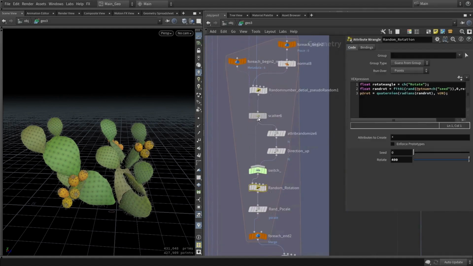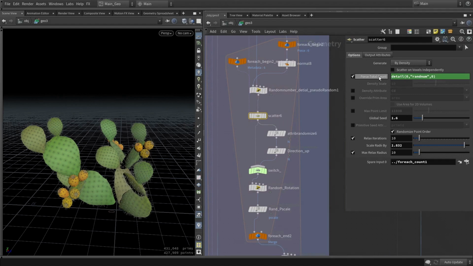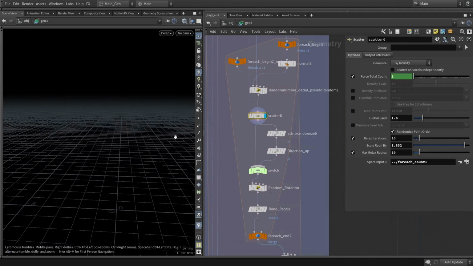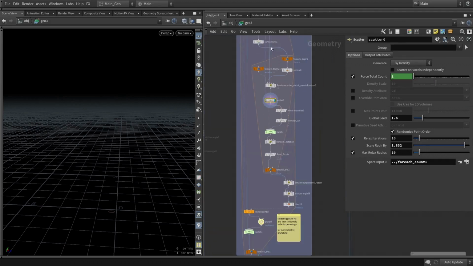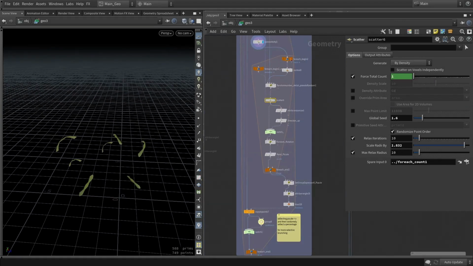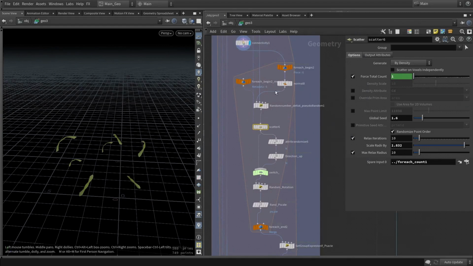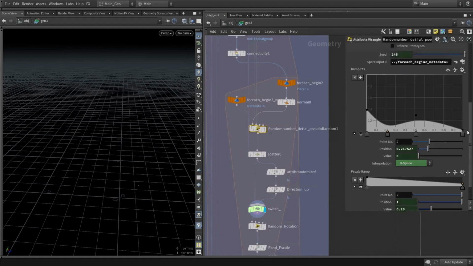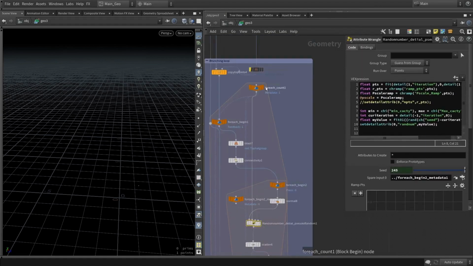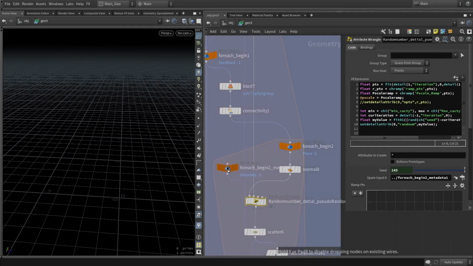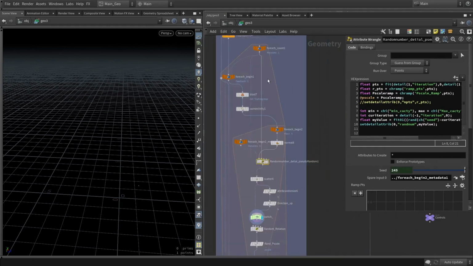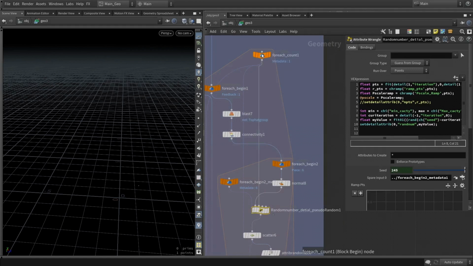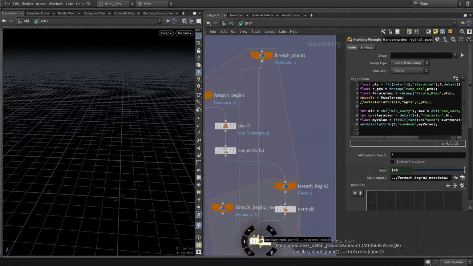Now after that, I'm plugging the detail attribute I just created into the scatter. And this is looping. So this is going through for each connected piece, scattering points and doing that. And for the input, I basically have a spare input, and I'm plugging this to the spare input, and I have the metadata plugged into the second input.